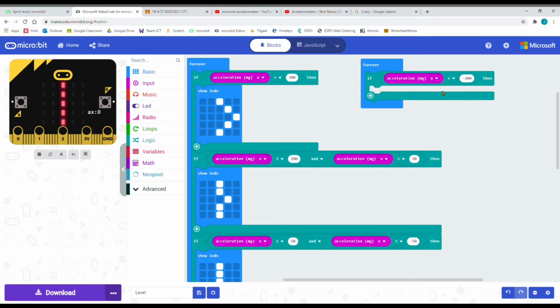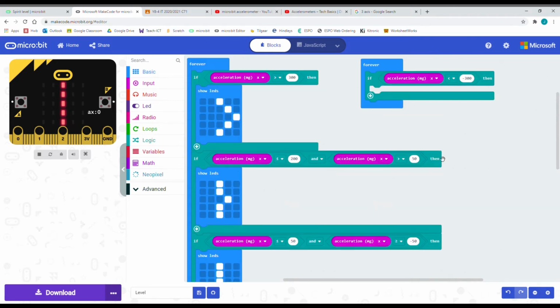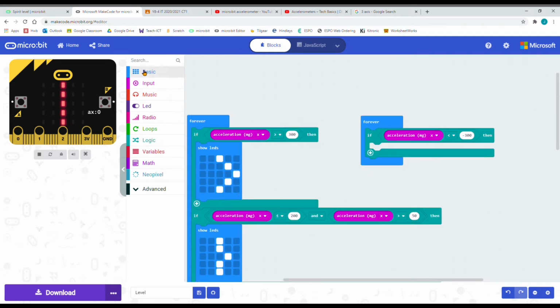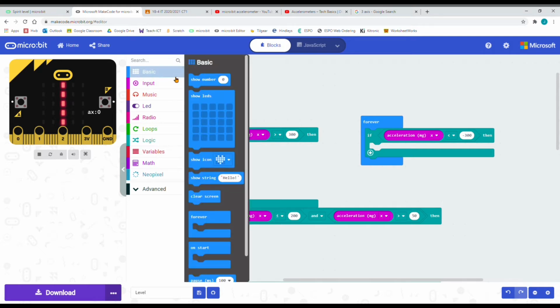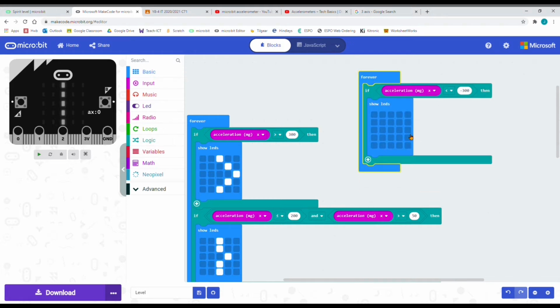So now what you can start with, the easiest place to start on this program, is what happens when the spirit level is level. So we know what we want to display. Now you can do this one of either two ways. These 25 squares here represent the 25 LEDs on the front of the microbit here.